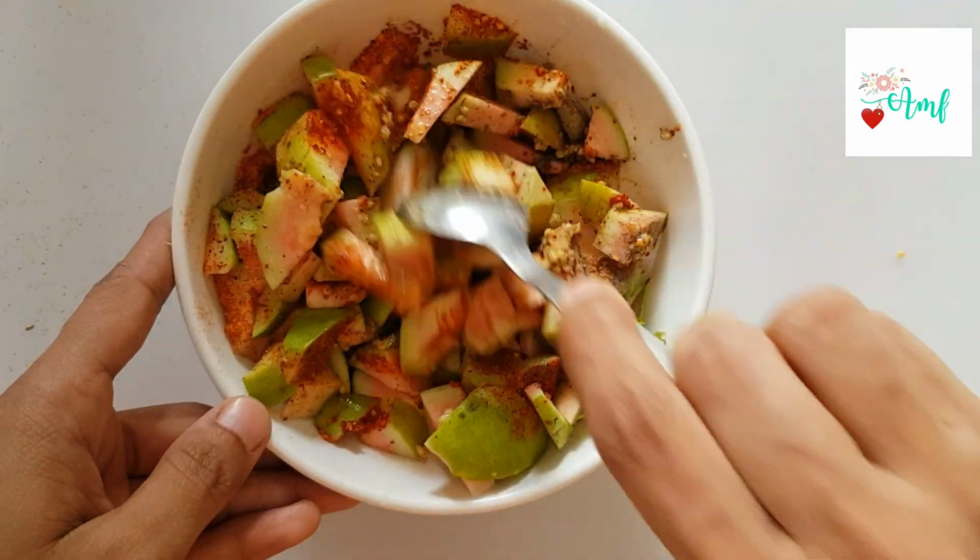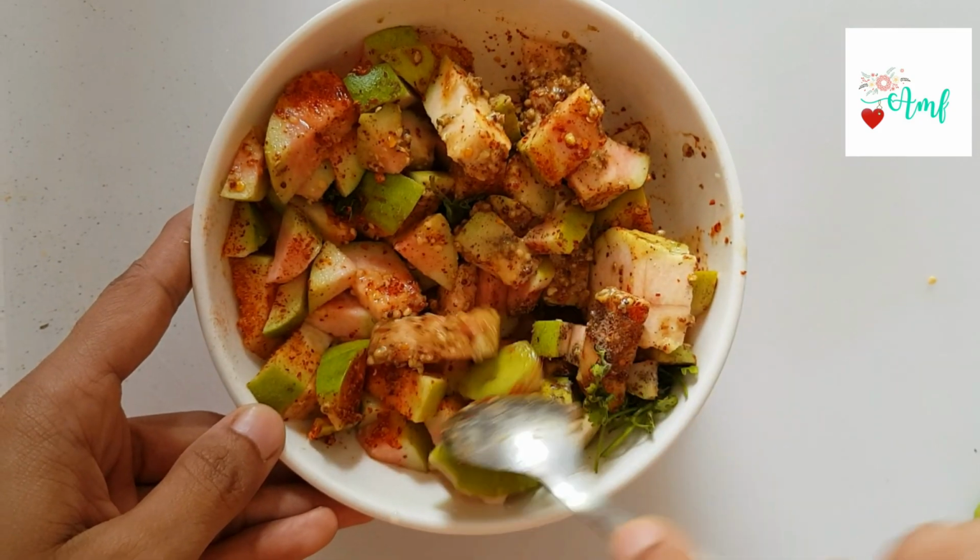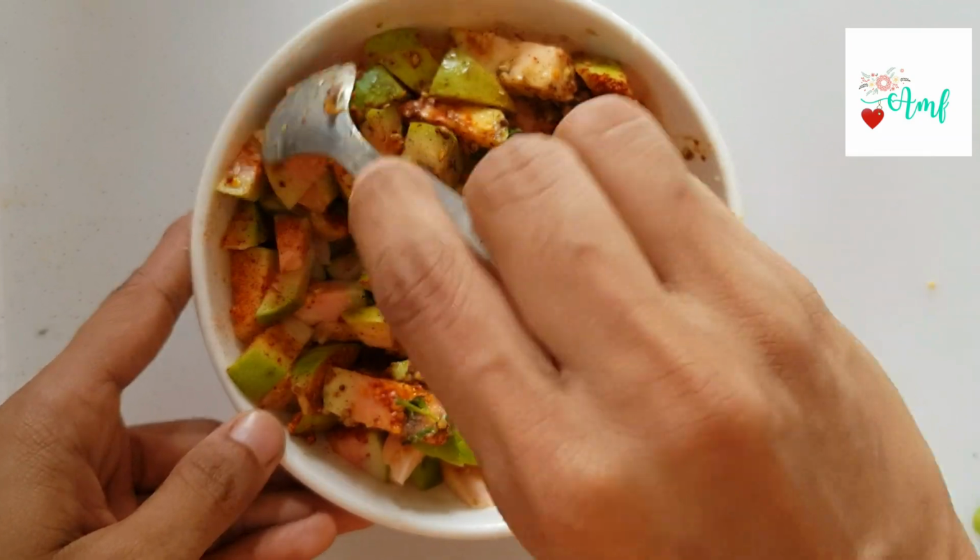So guys, our chaat is almost ready. If you want, you can add some mint leaves, ginger juice and roasted peanuts and also cumin seeds.